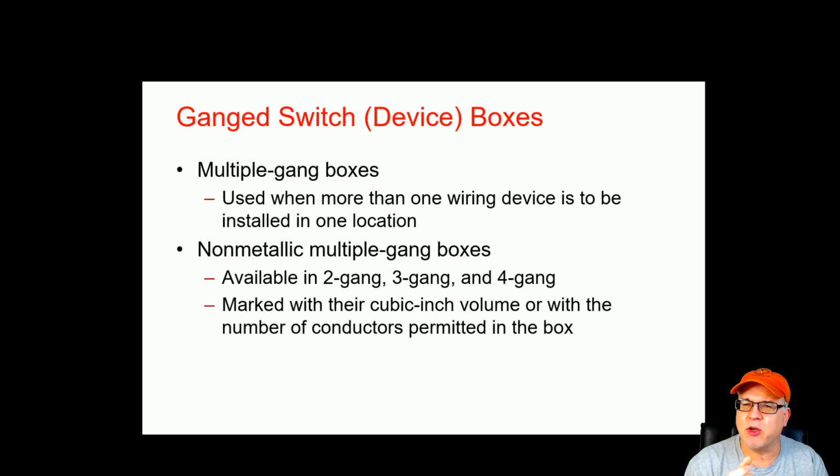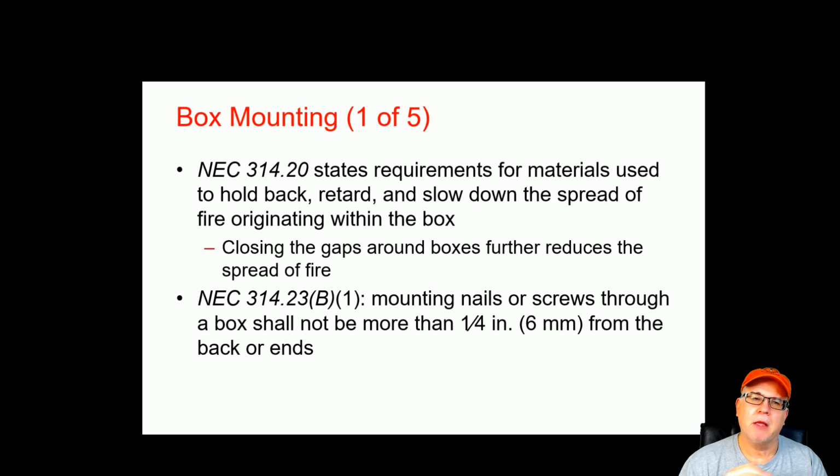Now, they'll either give you a cubic inch, and then you've got to go to 314.16 and look it up and do a little calculation. It's not difficult. We teach you how to do it in the program. Or for some of those single nail-ups, it might tell you the number of conductors that go in it. It might say it allows 12, 14 conductors. And what we're going to do is teach you what a device takes up when it comes to conductor count, or what we call volume count. All that stuff we're going to teach you in this program. So, again, it's a pretty extensive program.